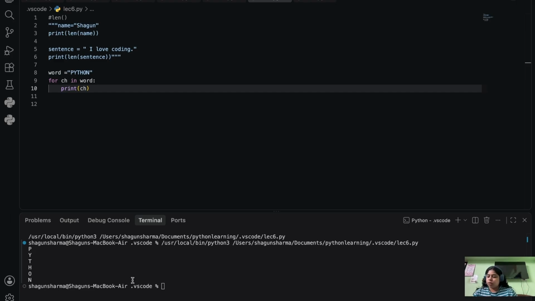Now let's go to the next topic for the day, and that is ranging, how you actually range these indexing values.